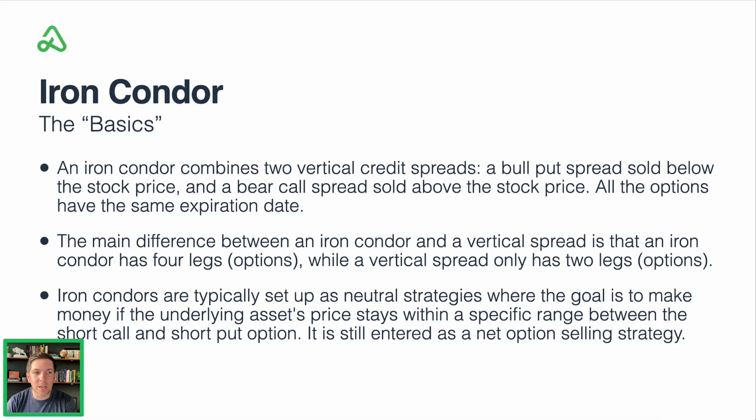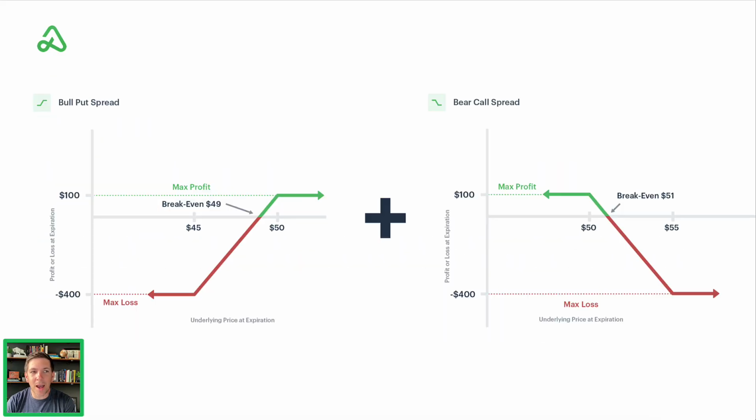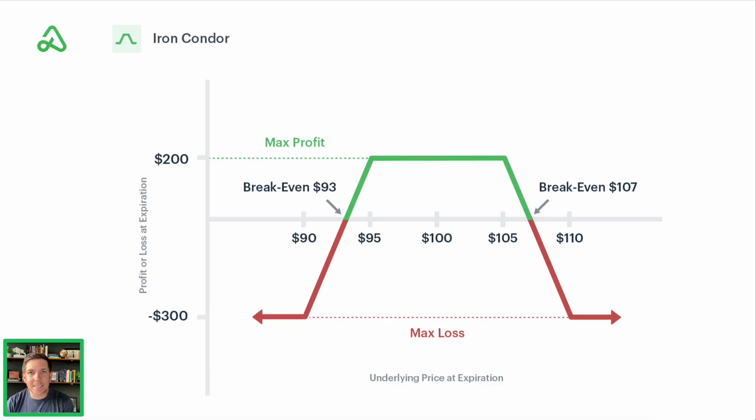Okay, so here's what it kind of looks like. This is an Iron Condor payoff diagram. This is what it looks like when it's fully built out, when it's fully complete. And so essentially what you have here is you have these four legs, which are really these four pivots in the actual payoff diagram. So wherever you see a pivot in an option payoff diagram, that is essentially one of the legs of the contracts. So you would have four legs here in this Iron Condor. It creates this kind of humped rhombus type looking payoff diagram.